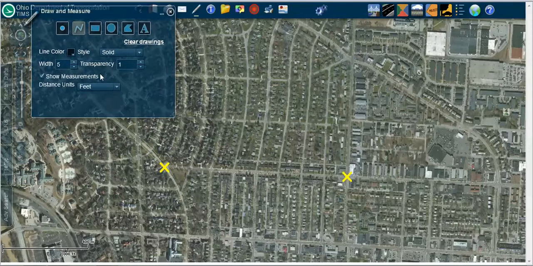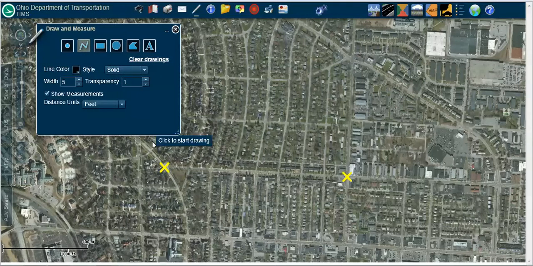And once we're ready to draw our line, we just click on that icon again, select in the center of the first X, and double click in the center of the second X. And as you can see, a foot measurement will appear. It says the length of this line is 2,817.76 feet.